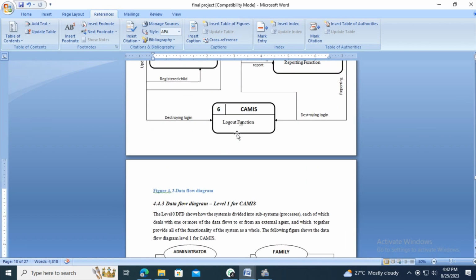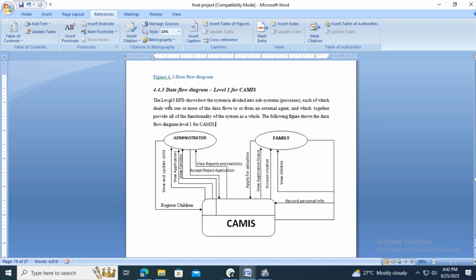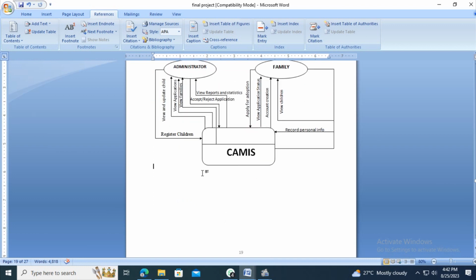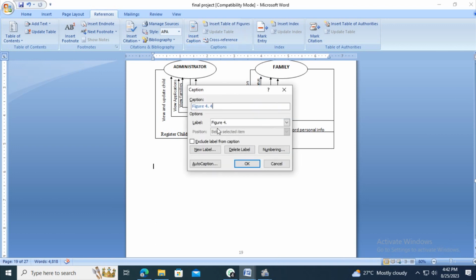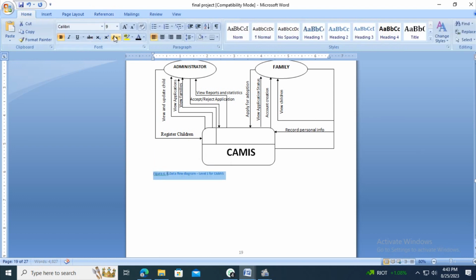Here, this is the figure which is data flow diagram level 1. Here we have to put at the bottom the name of caption or the caption of this figure. You see, figure which is in chapter 4 and number 4. Then OK. You see, and then you need to make the adjustment as usual.